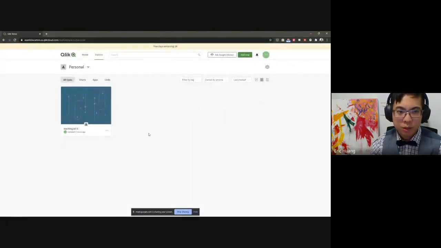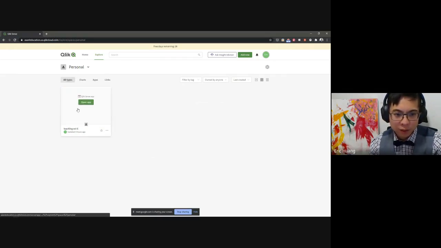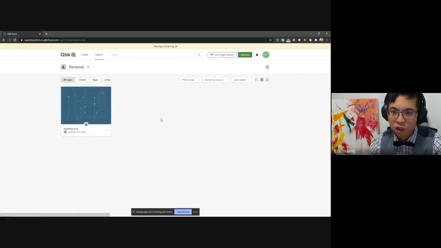Cool. So when you log into Qlik, this is what they call the hub. There is a personal space and then there's a shared space. The shared space is where you can share reporting. You can invite other users to join your space and then they can see all the applications within it. And you can give them permission to view or edit and things like that. Each one of these squares is called an application, and you can create your own application.